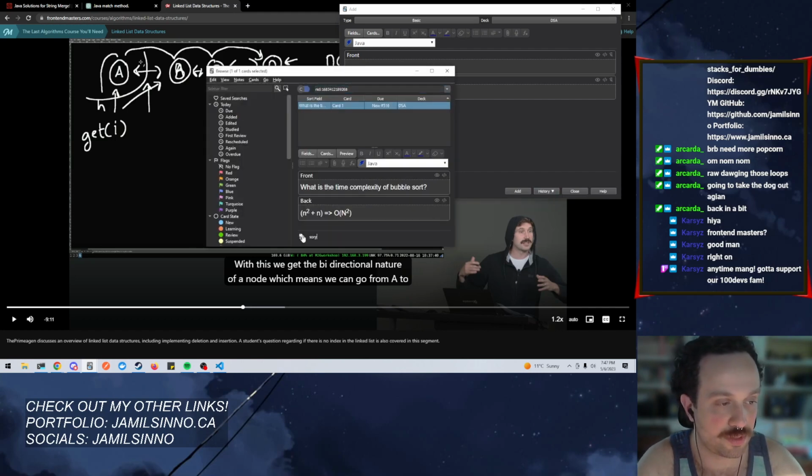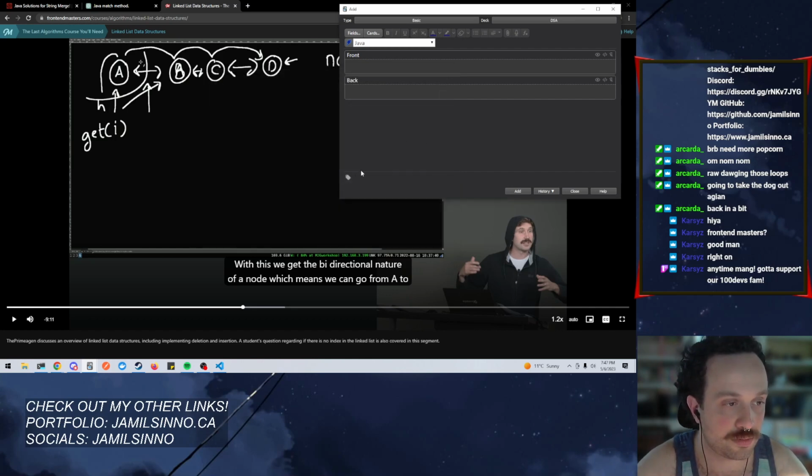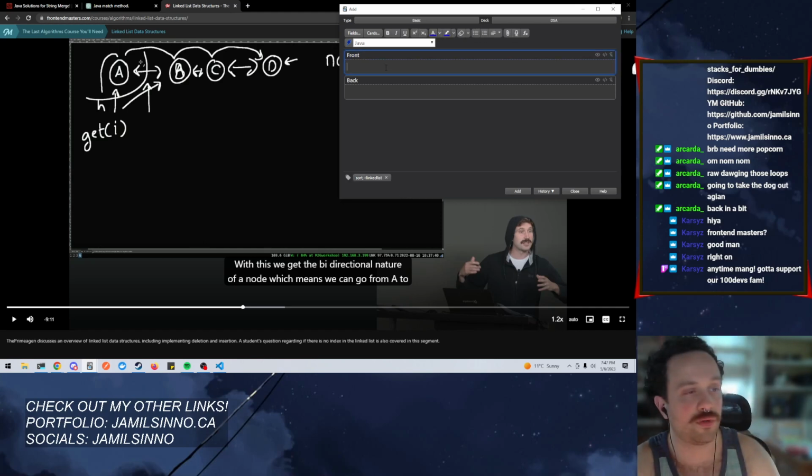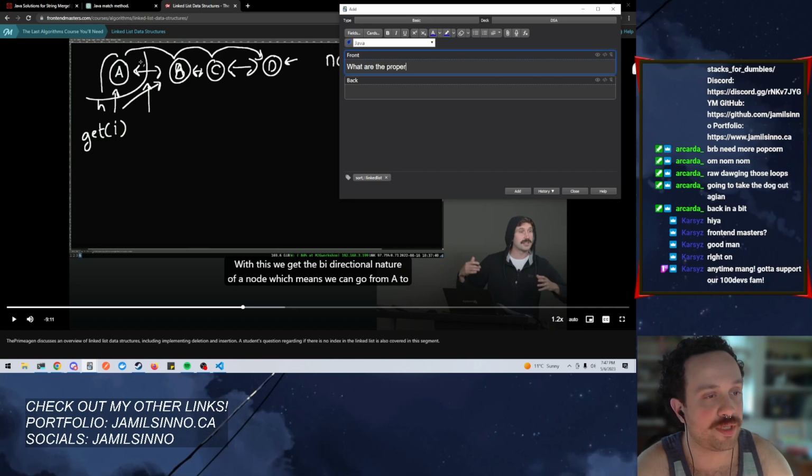This one is sort, and array as well. This one is going to be sort, and linked list.